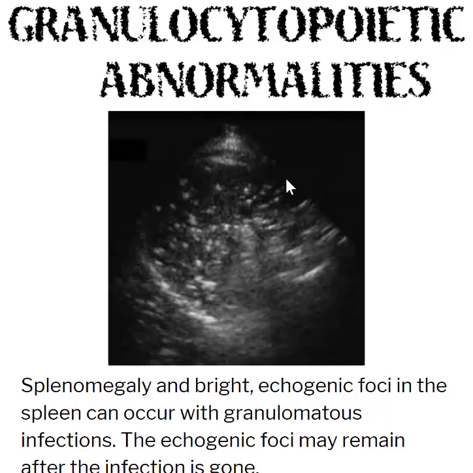So when a patient is infected with a disease that might need these granulocytes to activate and help get rid of the infection, it's not uncommon to see subsequently a spleen that is sprinkled with these granulomas. So you can see in the spleen here, we have a normal spleen, but we have these little dots all around, and those are those granulomas. This patient has quite a few of them. Again, it is not that uncommon to see a couple bright white spots scattered through the spleen in people who have had infections.